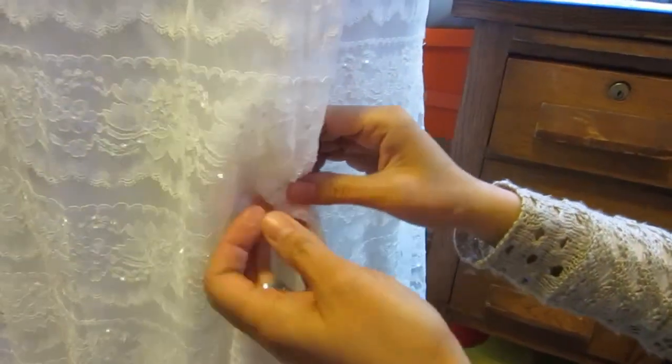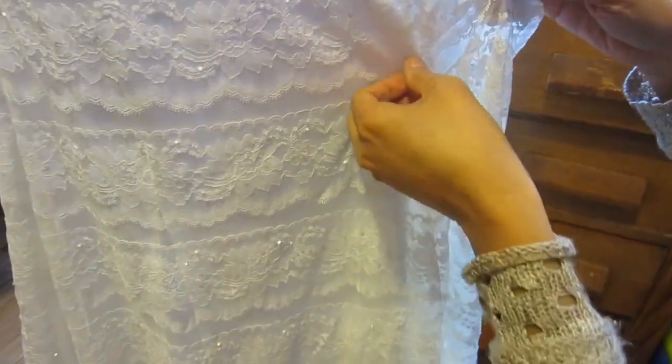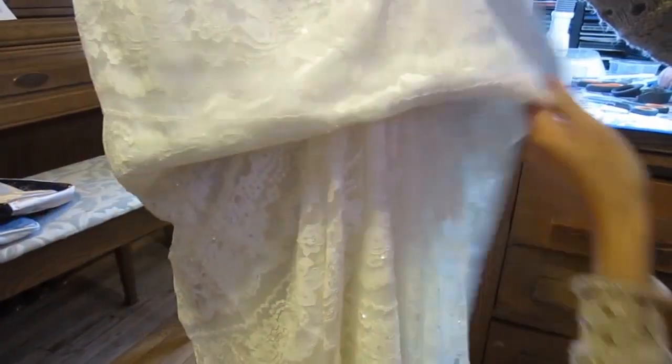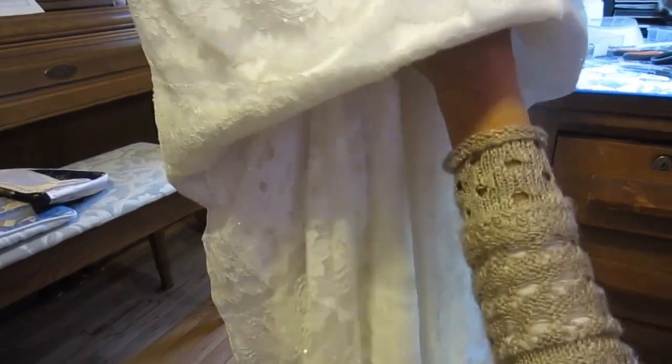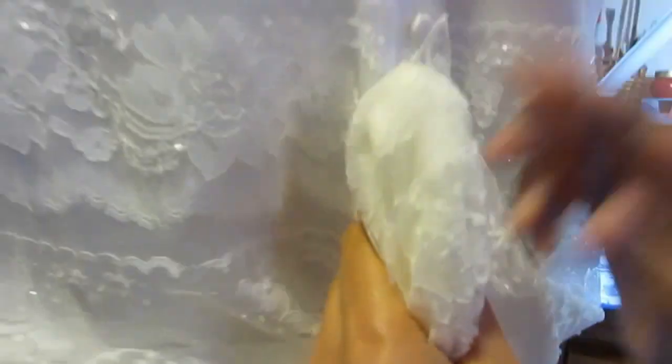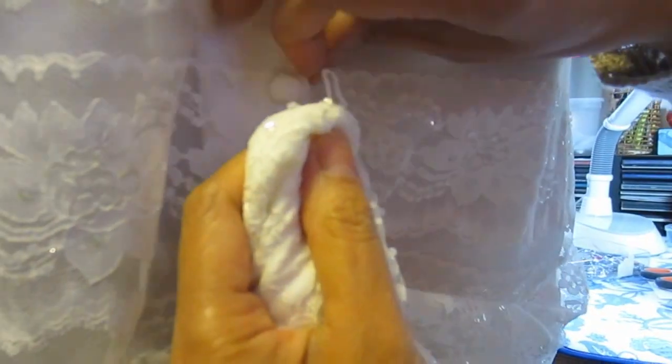There's another option — that's why they call it a French bustle. Instead of lifting it up like that, you do it under — just like that. But this bride chose the standard or American bustle. Let me show you how to put it up without it coming off. You twist it like that — give it a good twist — and put it up like that. Now your loop is not coming off even when she's moving around or dancing. It's not gonna go anywhere.